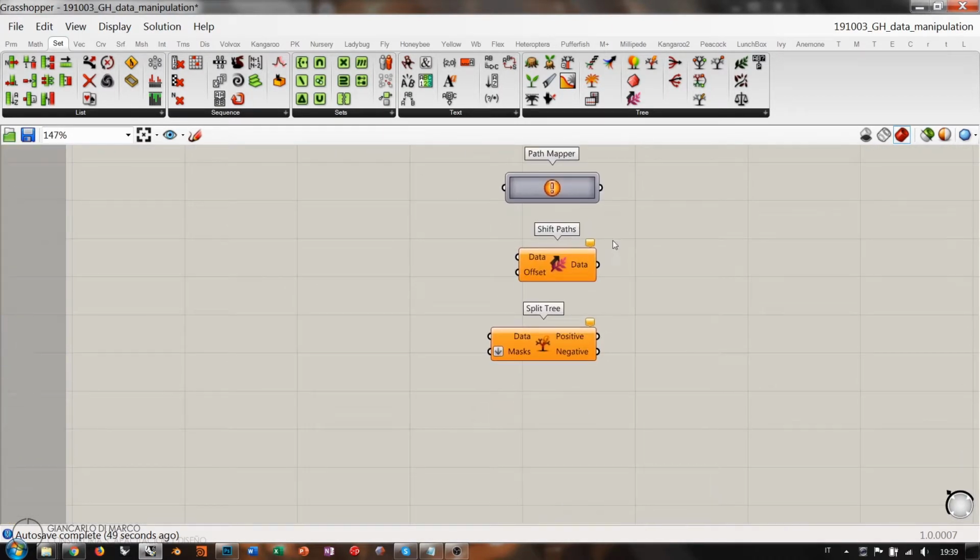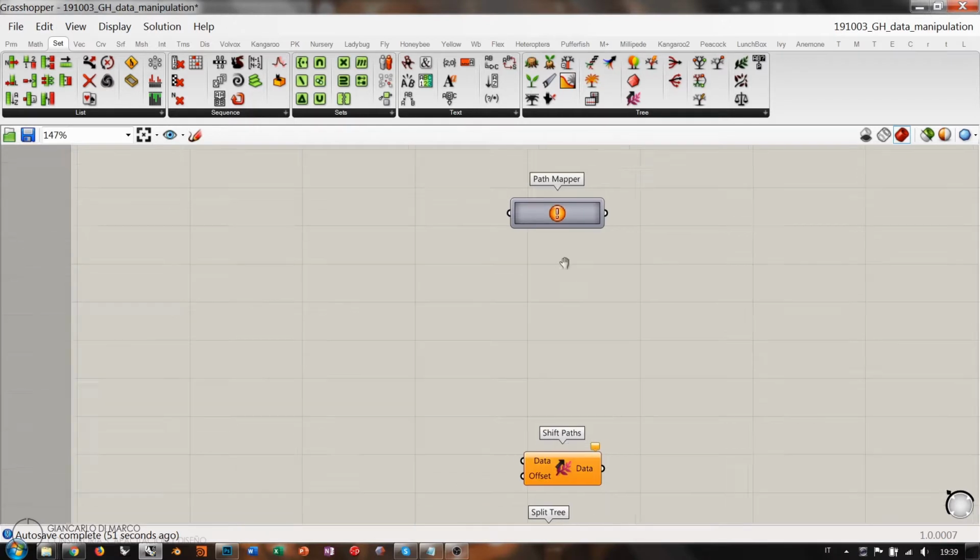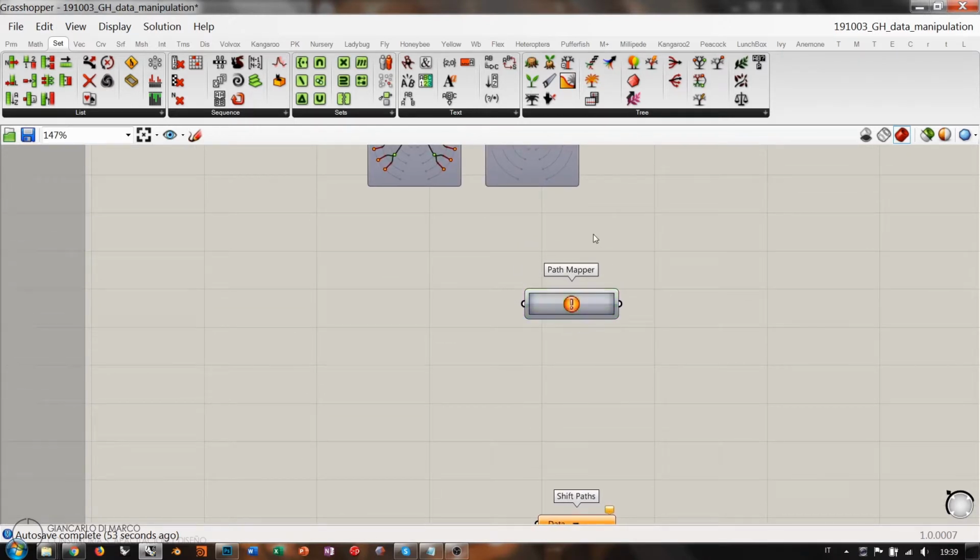And now the path mapper. Path mapper was a useful component. I say it was because actually all these data manipulation utilities that we are studying here are capable of doing what the path mapper did before, and more. So I wouldn't get crazy using the path mapper.